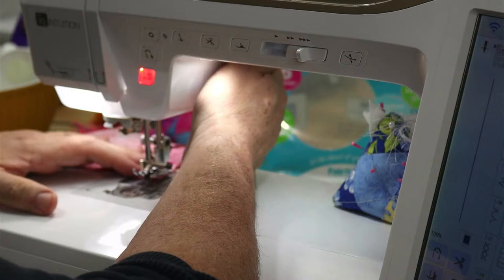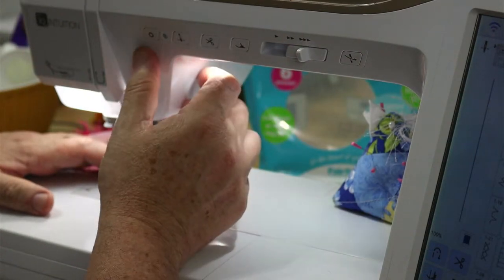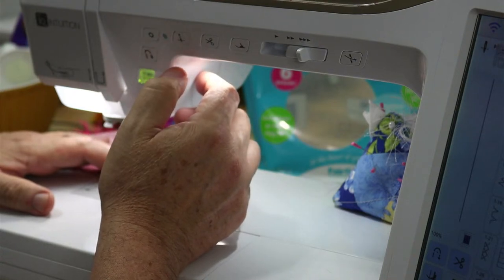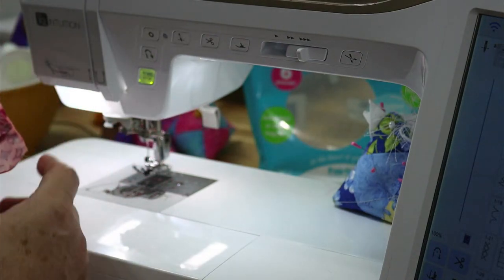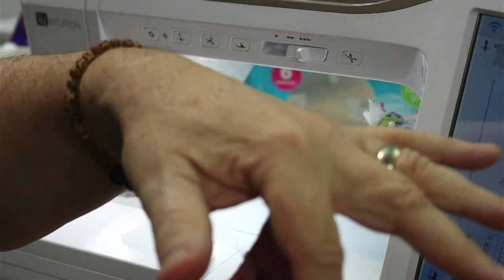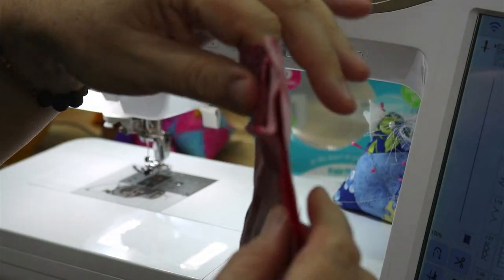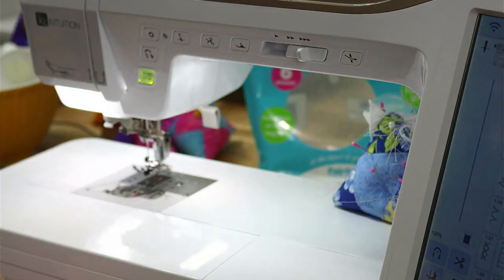Oh, get back there, you. There you go. I went a little further than I intended. I'll still be able to get that, but there's that opening. See there? Now, we have this here. So there's a special way to do these.